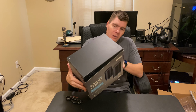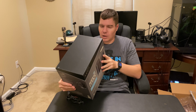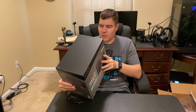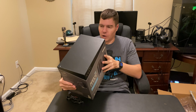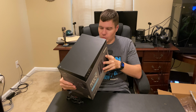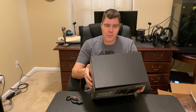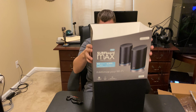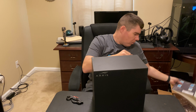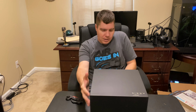Apart from that, I don't believe there is much else. It says easy installation, quickly, easy to get to your mesh, performance optimization, test the speeds of your Wi-Fi network and discover the optimal placement inside of your home, and then network monitoring and guest network. Easy to create and manage your guest network. So very similar to what I have with the Netgear Orbi, in a wireless AX fashion, whereas the Netgear Orbi was wireless AC. So without further ado, let's get into it.